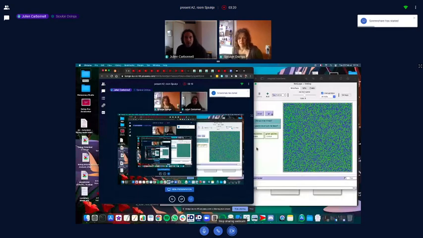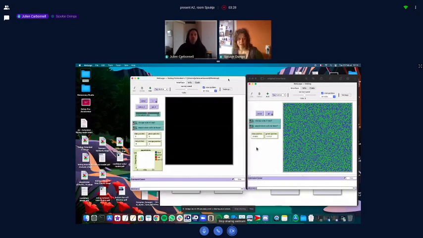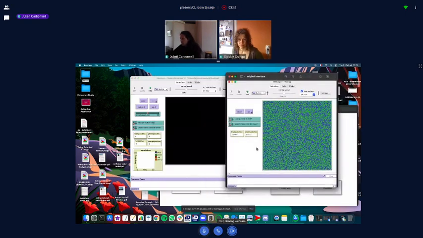Hi, my name is Julian Carbonet, and I am working on a PhD in urban science. I'm using this voting model from the NetLogo library to experiment with decision making in a population. This is the original voting model from the NetLogo library that we saw the other time. Basically this model has been developed to observe how opinion between two categories of people spreads in a population. The easiest example is to be for or against a decision.